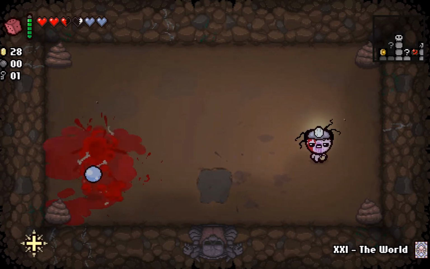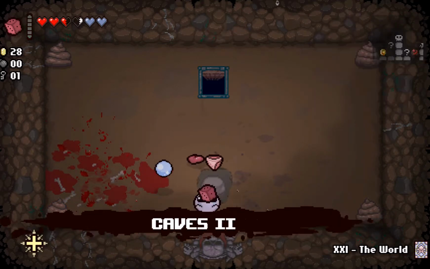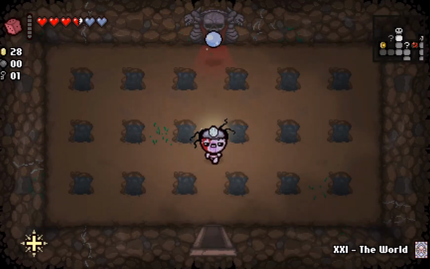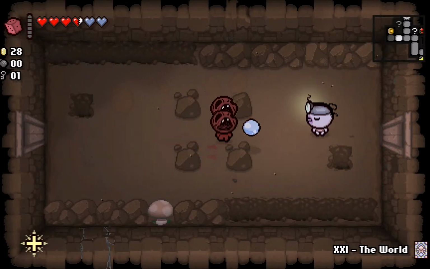Mega Fatty's dead. Will we get a deal with the devil? No, we will not. We will get Latchkey, which I might reroll. I'll reroll it. And I got Underwear, which is even worse. So I shouldn't have done that. But first I want to apologize for that not so great commentary. Cool synergy though, so I hope you enjoyed that.